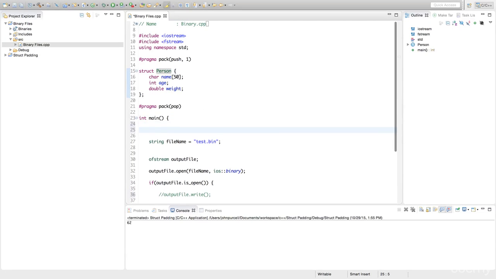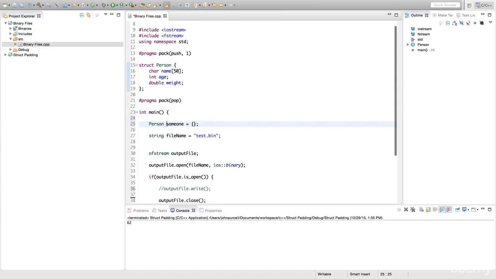So up here, I'm going to say person someone, and the quickest way to initialize a struct is to do the following. You can initialize the members separately, like we could say someone.name equals such and such, someone.age equals such and such, but it's quicker to put equals, curly brackets, and then just list the values.